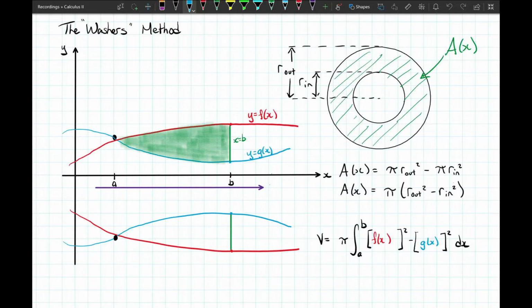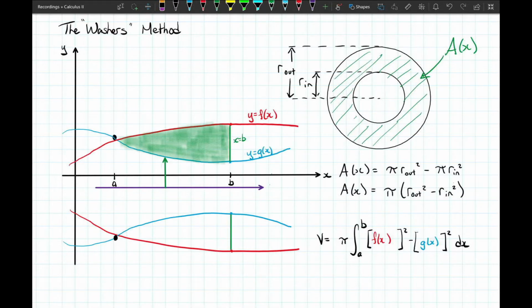So let's just make a quick adjustment. We don't have to rethink everything, but we just need to think about inner radius and outer radius. The inner radius is going to go from this horizontal line, which is y equals -1 now, up to y equals g of x. Well, that's just simply one more unit than it used to be earlier. So that inner radius is going to be g of x plus 1.